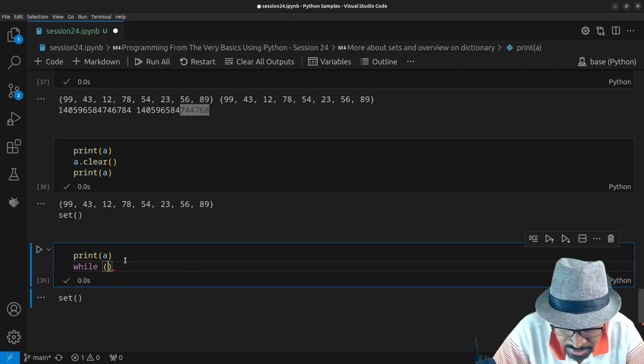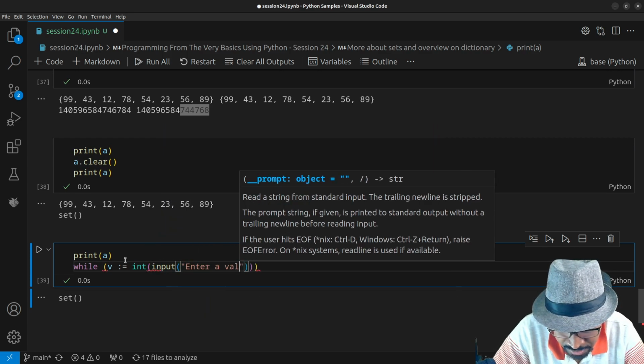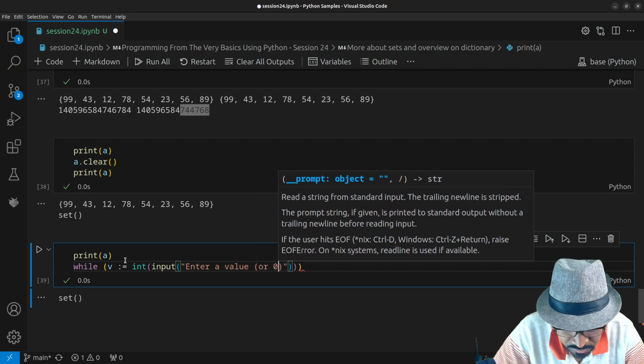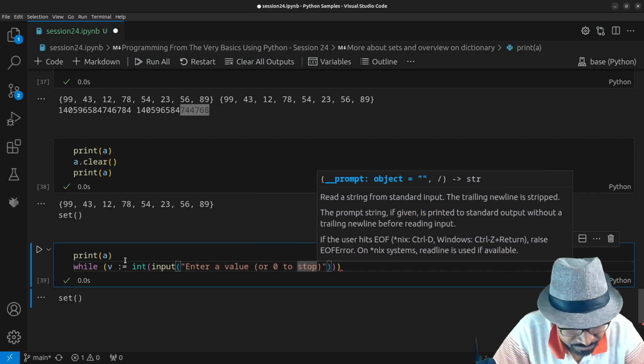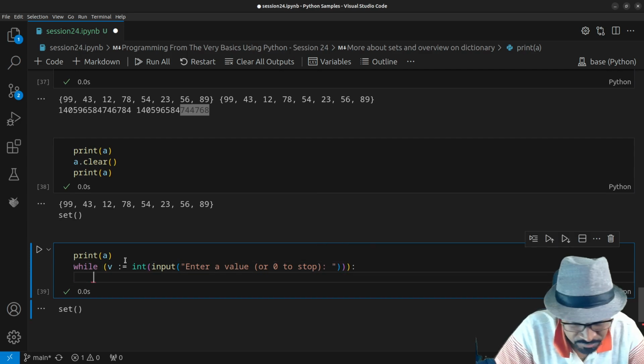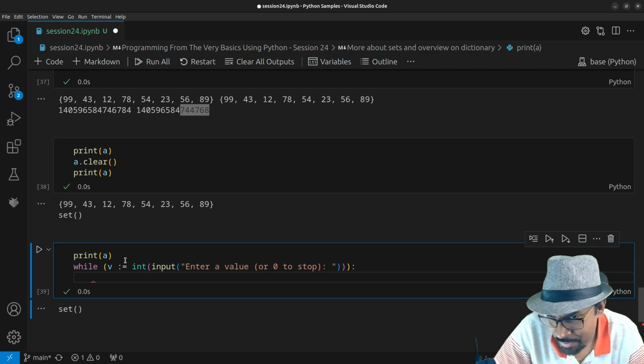I can say for v colon equals int of input of enter a value or 0 to stop. It's going to keep prompting input from a user for a value, and whatever value that the user types, I want to add that to a set.